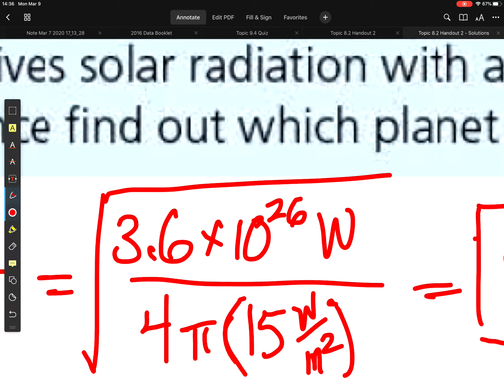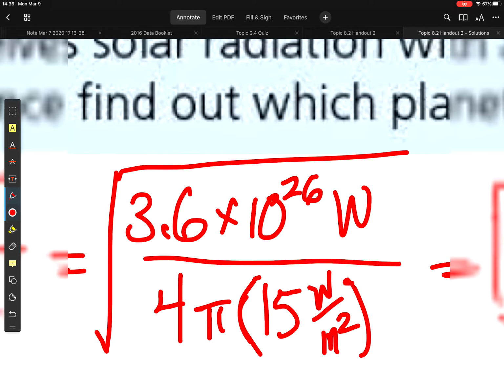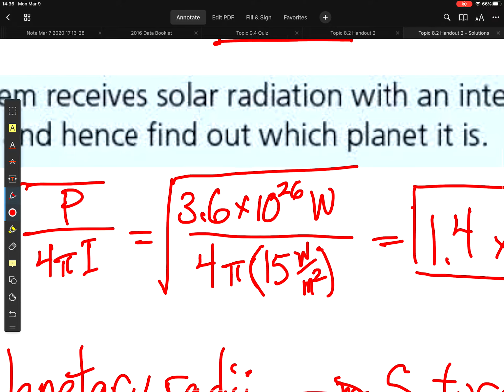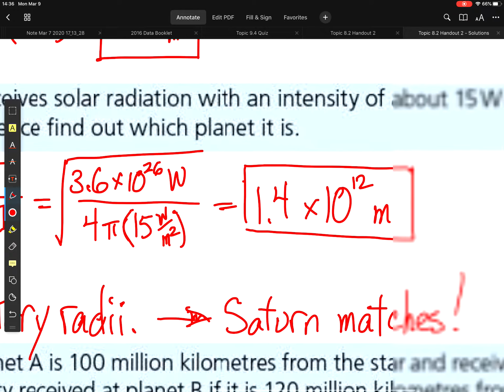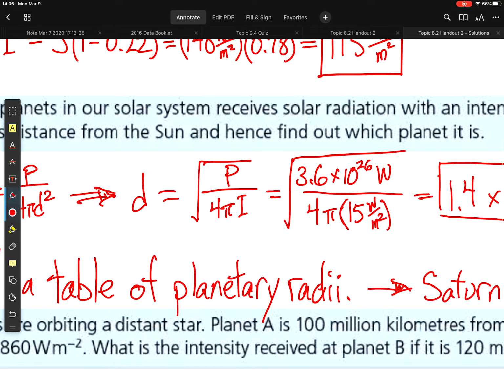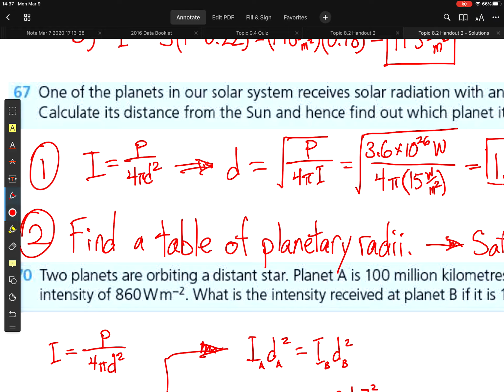Note that the problem does not actually give us this value. So you would have had to have looked it up as I did. I just went out onto the internet and I looked up the sun. I used Wikipedia, which is fine because this is not academic research. I just needed a quick figure.